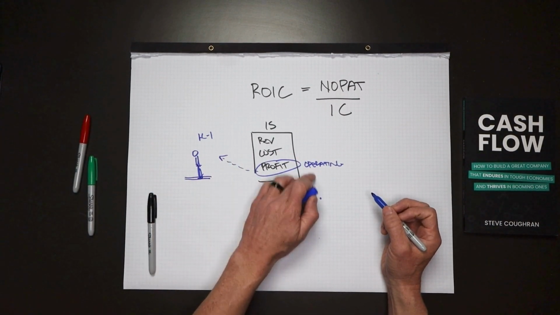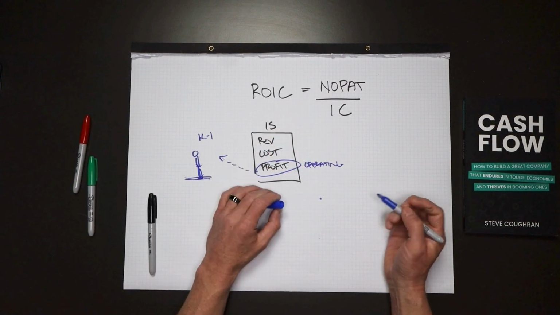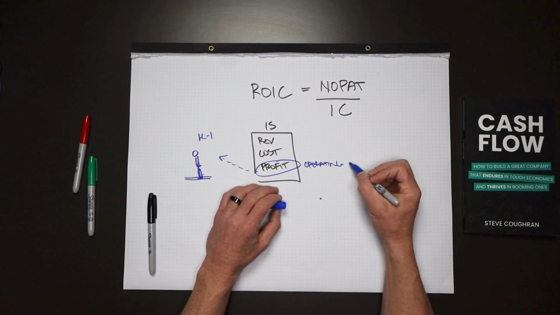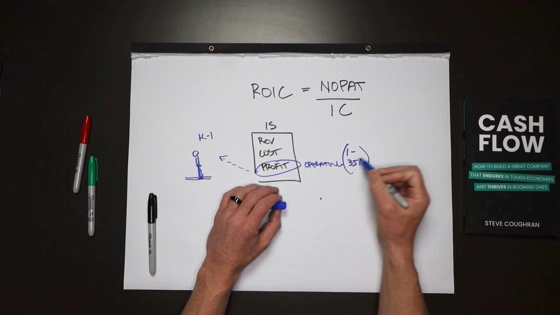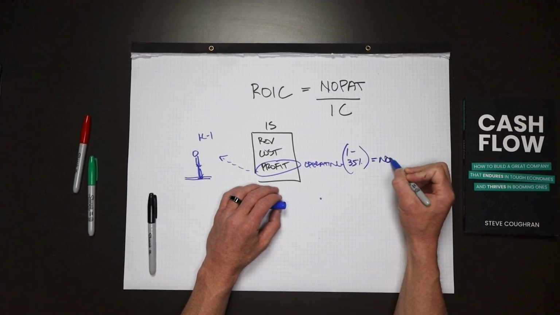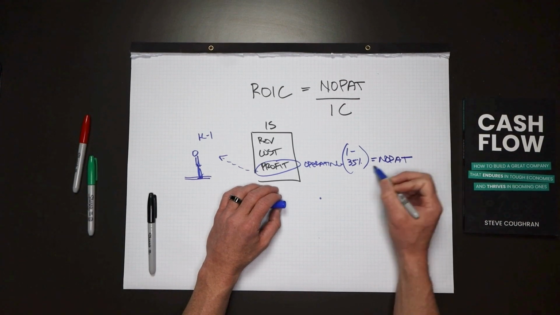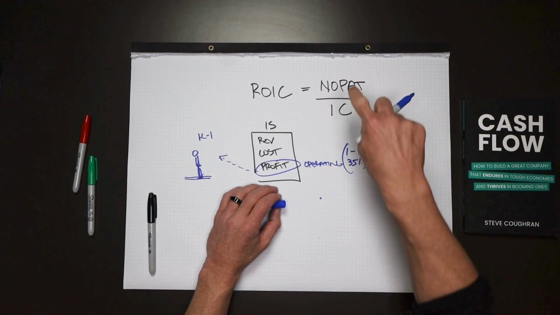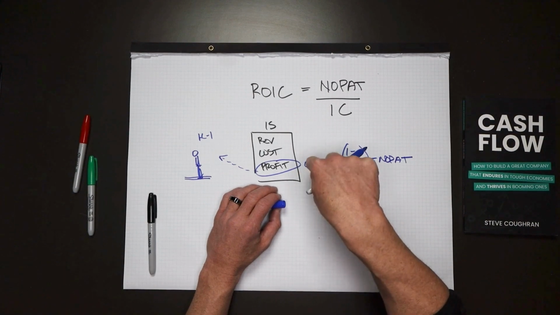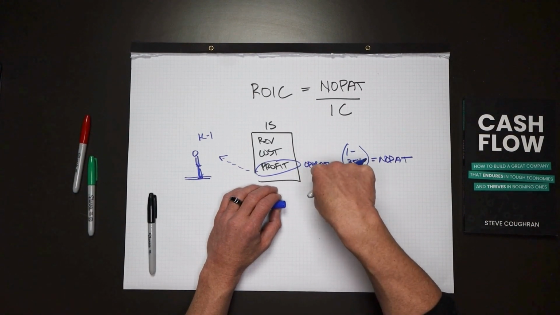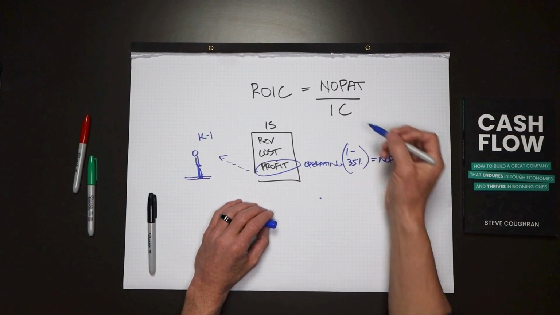So how do you get to net operating profit after tax then? I just keep things simple and I just use 35%. Okay, so just take 1 minus 35%, that's your tax rate, and then that will tell you your NOPAT, your net operating profit after tax. We want to look at this number after tax because if not, you're tricking yourself and you're going to skew the numbers because somebody has to pay the taxes, right? Fortunately or unfortunately. All right, so we have NOPAT and we have invested capital.